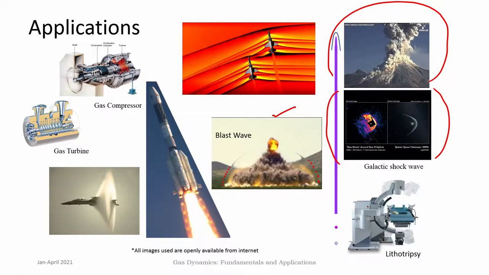Probably compressible flows occur naturally in places such as thunderclaps and so on. But more detailed studies of compressible flows began early on with trying to extract energy, like steam power, steam turbines, steam engines and so on. There you really observed the compressible nature of flow, and at that point in history a lot of things about thermodynamics and fluid flows were not so well developed. Aspects like supersonic flow in nozzles were developed during those times.